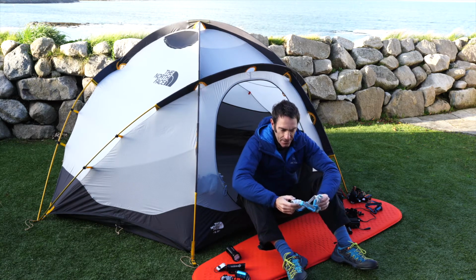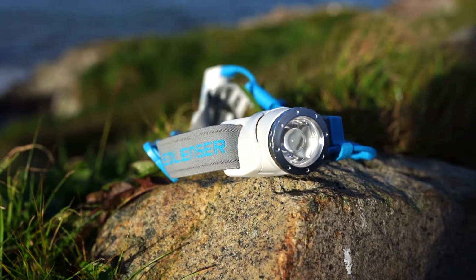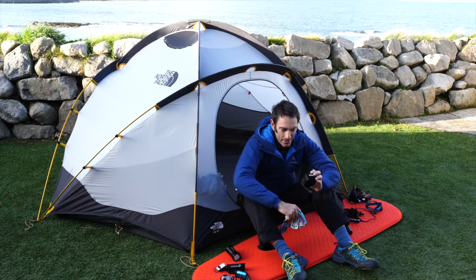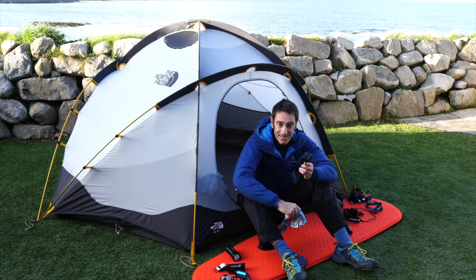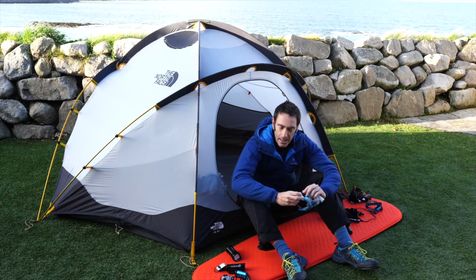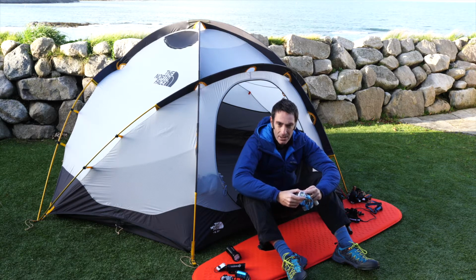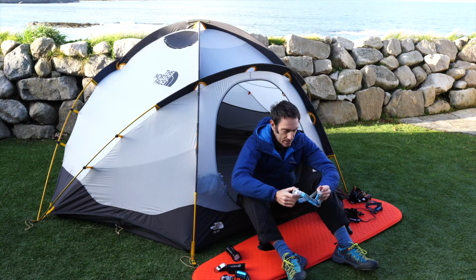Your next consideration, I think, would be output or light power. How much do you actually need? I'm going to say 500-600 lumens is your sweet spot. Again, with my previous experience, thinking that it would be nice to light up the mountainside and have maybe 1400 or 1500 lumens, you pay the price for that with your battery in respect to the actual cost of it, the weight and the bulk, and it's just simply not needed. So 600 lumens is a good sweet spot, I think. The pre-programmed features on this are that it will pump out 600 lumens on max, around 200 lumens on medium, and I can't remember exactly what the lower setting is, but it's certainly enough if you were sitting around the tent.